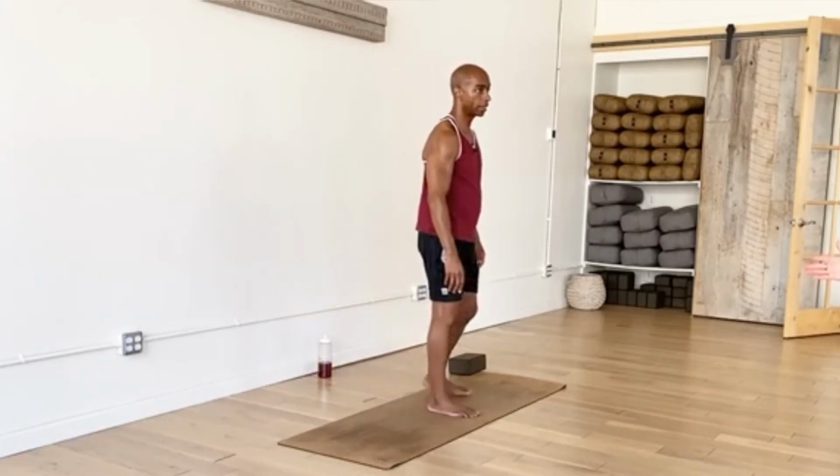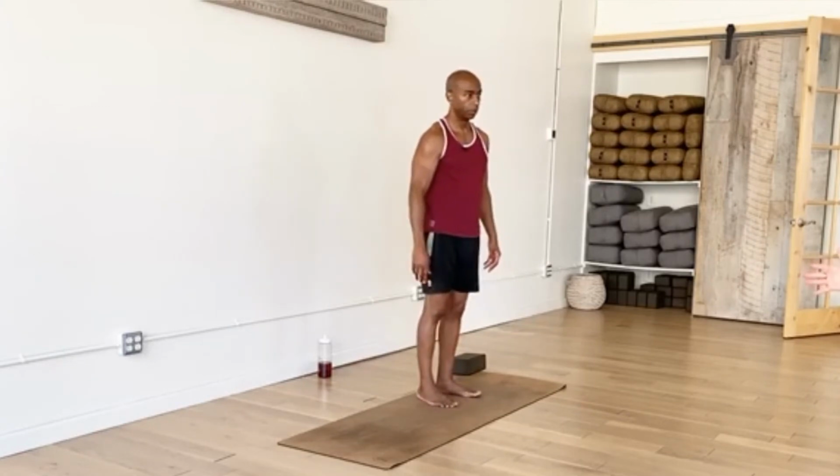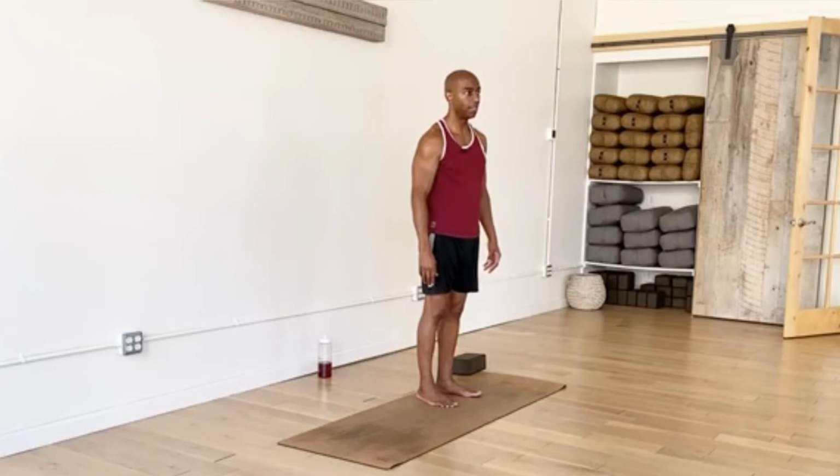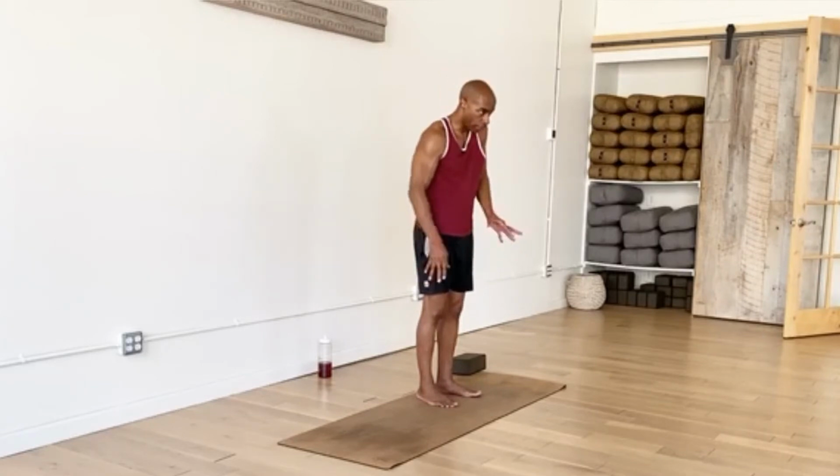Okay. Hands come down to the floor, left knee bends, draw it in towards chest, let the back round like cat pose, set the foot down. Monkey pose, extend. There's your fold. Inhale, reverse swan dive. All the way up we go.